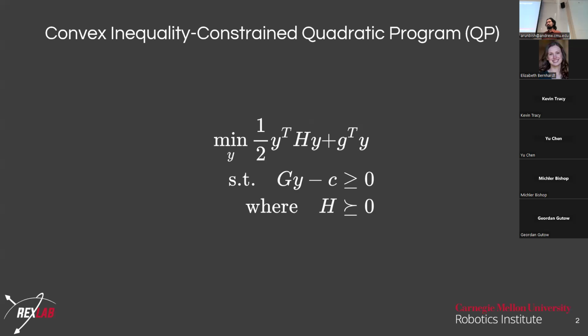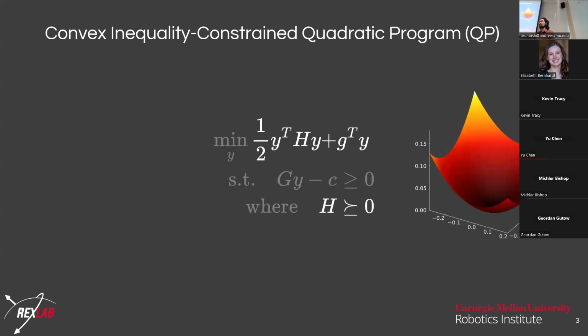So to jump right in, a quadratic program is a minimization problem where you have a vector of decision variables. In this case, I'm going to denote it as y, and you're trying to minimize it subject to certain costs and constraints. And in particular, when you're dealing with QPs, the cost will have this sort of form where the landscape is a bowl. So here I'm showing a 2D example where the height is the cost. And in this talk, I'm going to assume strong convexity just to make things a little simpler, but we can discuss some of the details there.